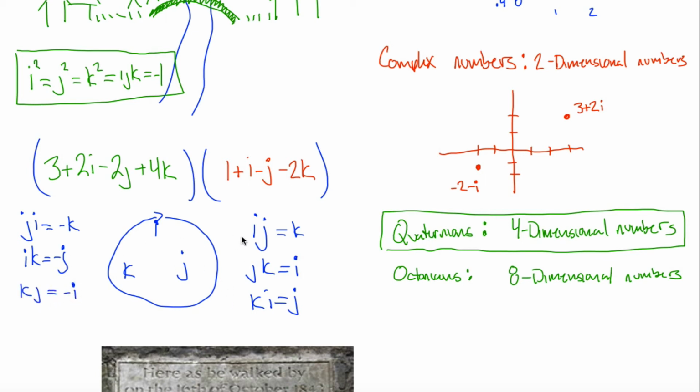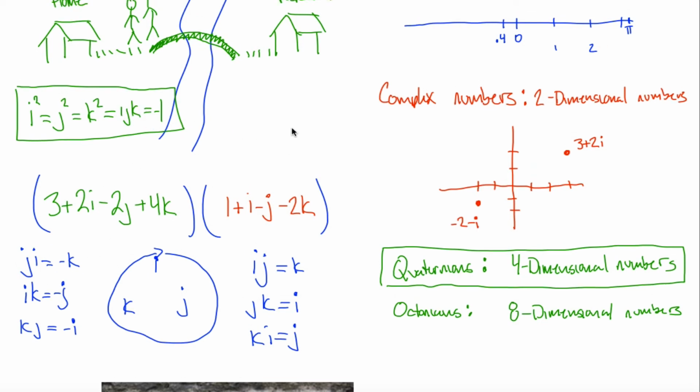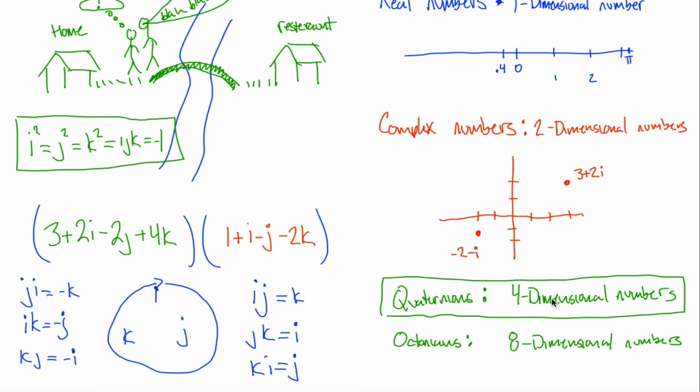And with these facts, which somehow are a consequence of this thing here, I don't know how you could prove that. Probably using this, you could figure out one of these. At any rate, you can prove all these facts from them. That completely defines these four-dimensional numbers called the quaternions. And with quaternions, everything works out, like everything that should work out.